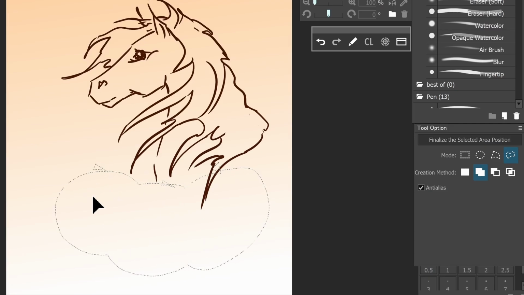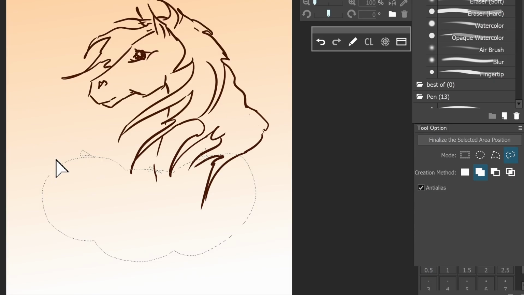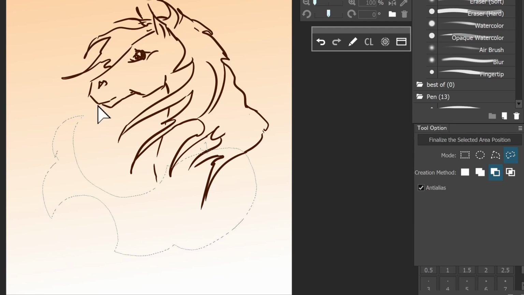Don't start adding by putting your cursor on the inside of the old selection, because that will move it. So you have to start outside. Even if you're going to be close, you have to start like this and do it like that. This is a bit different. This is remove, so also don't start on the inside, start on the outside, and here you can remove the portions that you don't like.